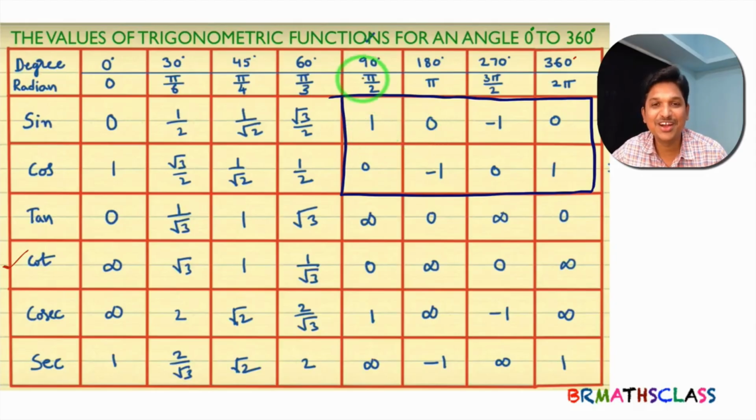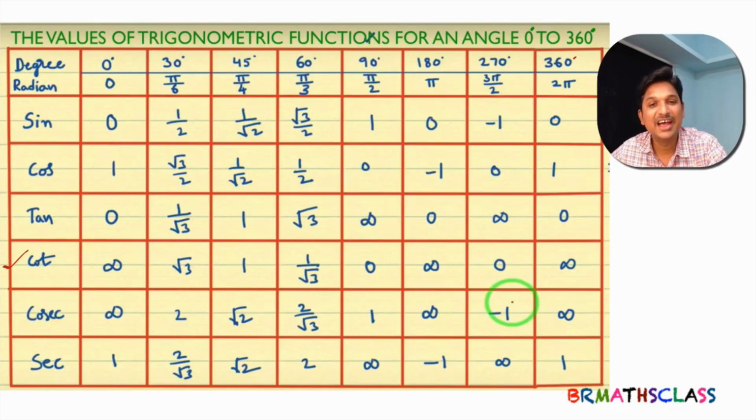1 0. You start with 90. 1 0 minus 1 0. Here the cos row, you see it's in reverse order. 0 minus 1, 0 minus 1, 0 1. Cos row is the reverse of the sine row. Correct or not? So if you notice this point, that means you have learned the sine row as well as the cos row. So you can easily write other values, correct or not? You can write all other things.